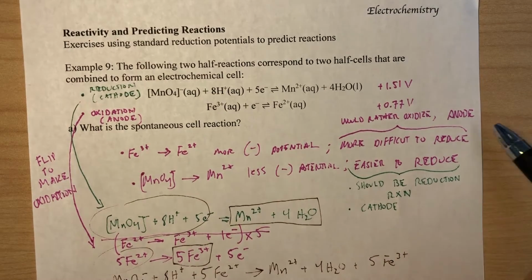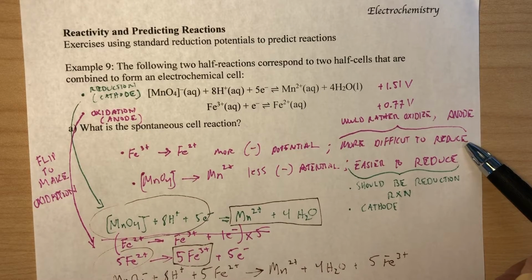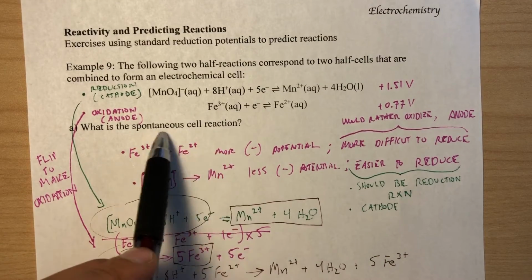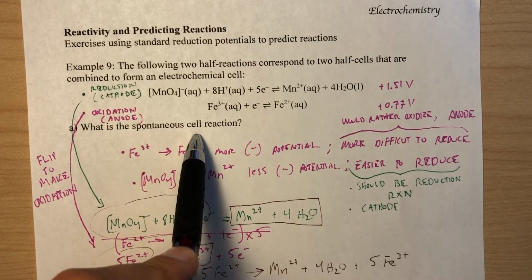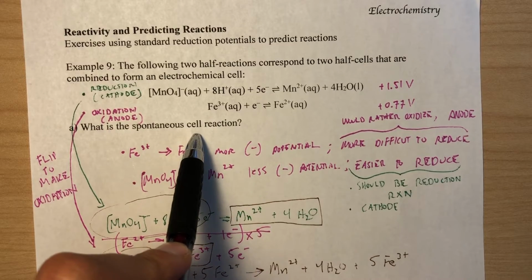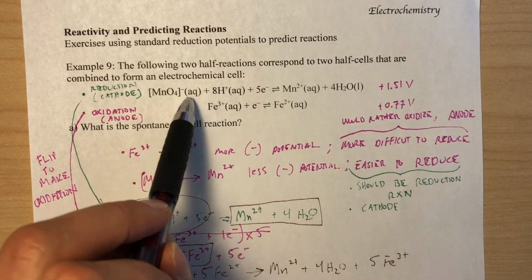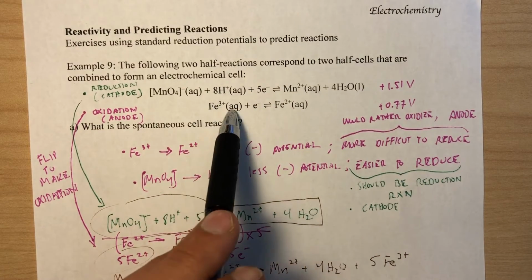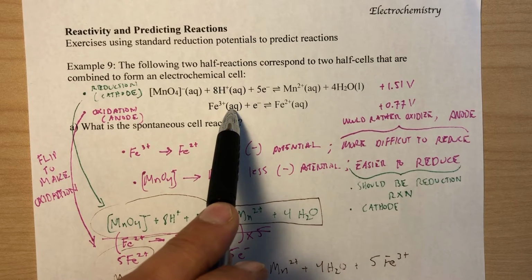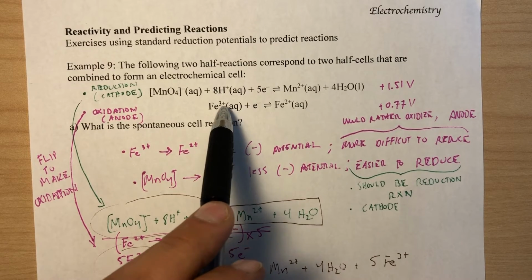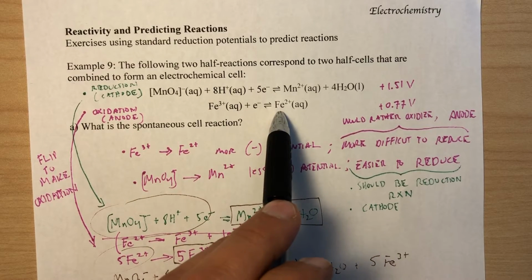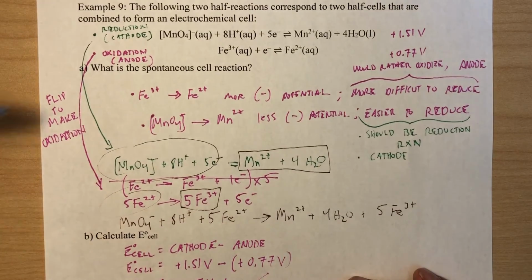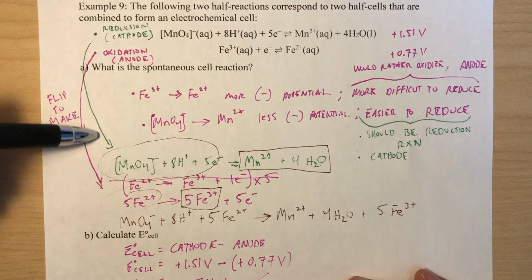By deduction, we can then figure out that the more difficult reaction to reduce would rather oxidize, which would then be our anode. So in order to write the overall cell reaction, we have to combine our reduction reaction and our oxidation reaction. Both of these are written in terms of reductions so that we can use the reduction potentials, but when we combine them, we have to flip the oxidation to be more reminiscent of what's happening in reality. The reality is that this is an oxidation, so we have to go from iron 2 plus to iron 3 plus and losing electrons. So what does that look like? When we take the reduction reaction, we can take this manganese reaction and just bring it right down here.